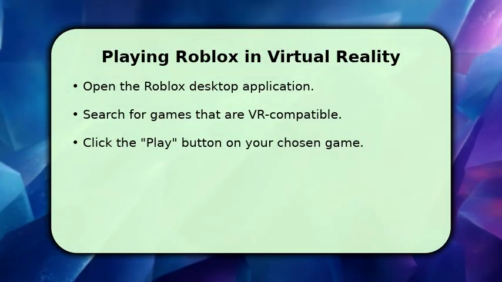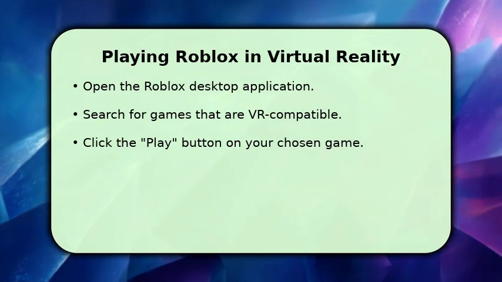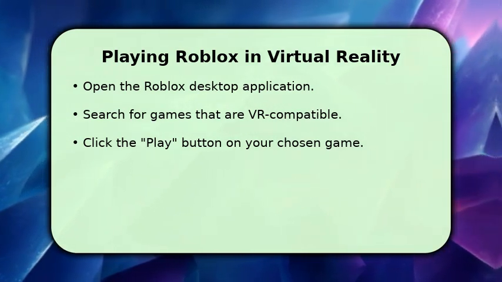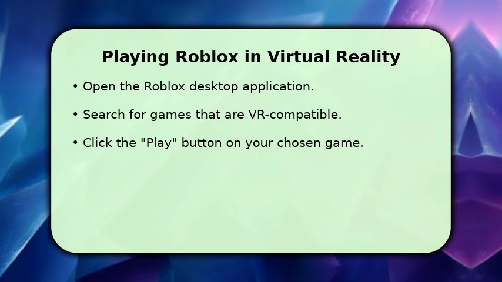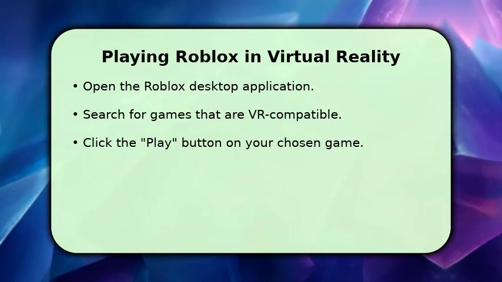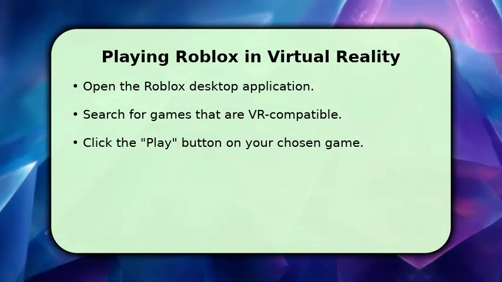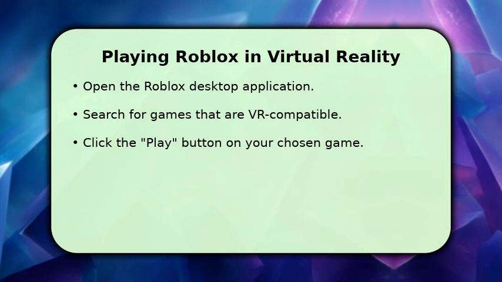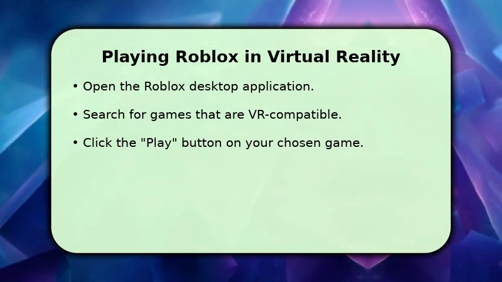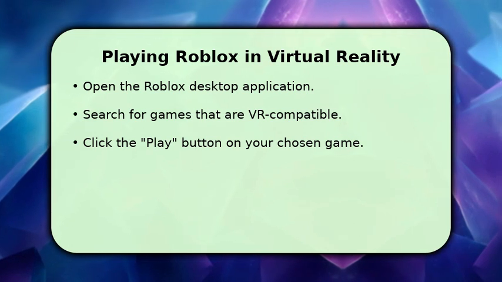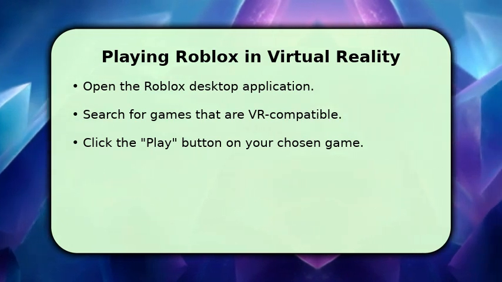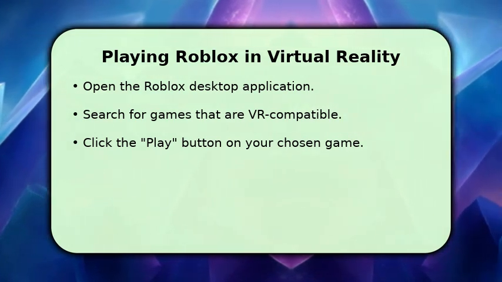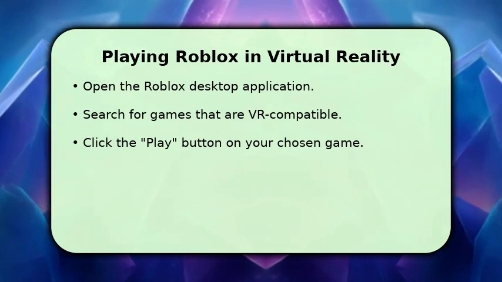Once your headset is ready, open the Roblox desktop application. Navigate through the game library and look for titles specifically marked as virtual reality compatible. When you find a game you want to play, simply click the play button. Roblox should then automatically launch the game directly into your virtual reality headset, immersing you in the experience.